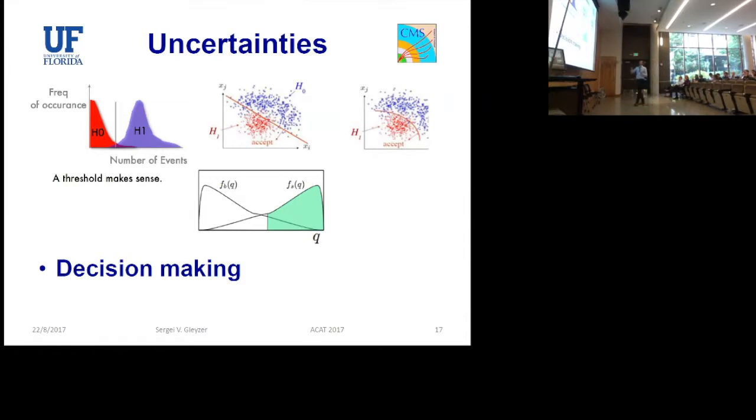Now, as you saw in the other talks, we're dealing with both, even though it's in the context of hypothesis testing, you can make it more general in terms of two different distributions that are coming from different processes. And the idea is that you want to figure out how to best separate them, draw the boundary, and then make some quantitative statements. And the important thing is how do you find that boundary in many dimensions, right? Machine learning algorithms help you do that, when we can only think in 3 dimensions and imagine things in 3 dimensions, and we need to go higher. Really, that's the way to do it.